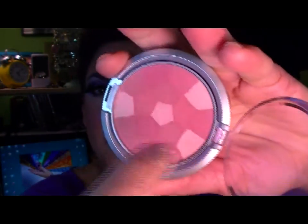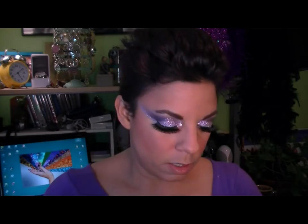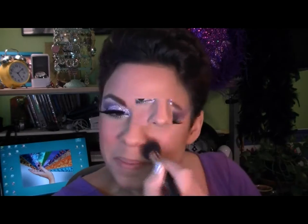Now I'm going to take a lighter pink color to highlight. This is a Physicians Formula blush — it's like a mosaic with a few different colors of pinks and then a light highlight. I'm using my 188 brush, that's the stippling brush from MAC, the Duo Fiber, and I like it because it's smaller for my smaller-sized cheek.